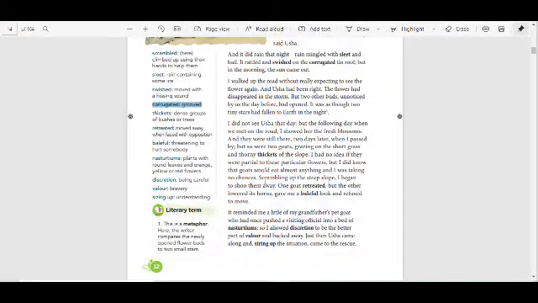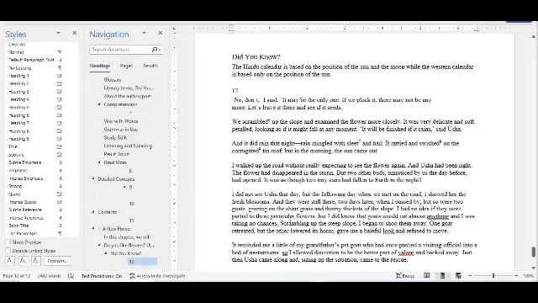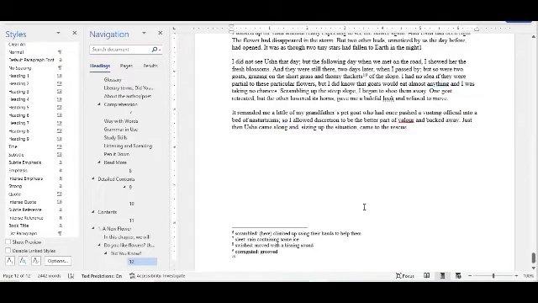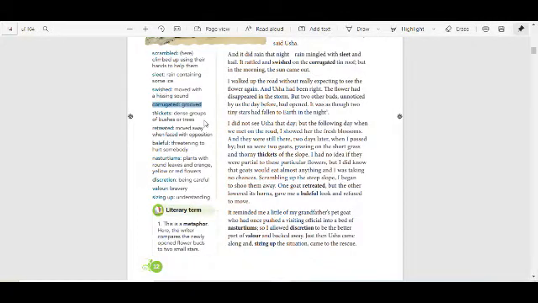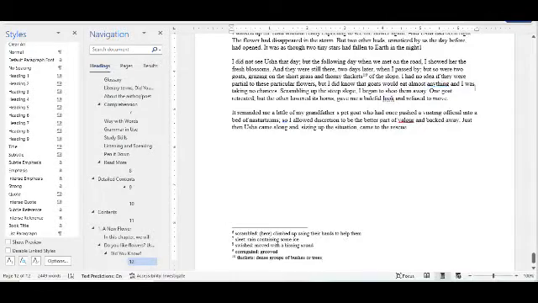I did not see. Okay, Ctrl Alt F. Next is treated. It's almost the end of the paragraph. End of the word, Ctrl Alt F, paste.